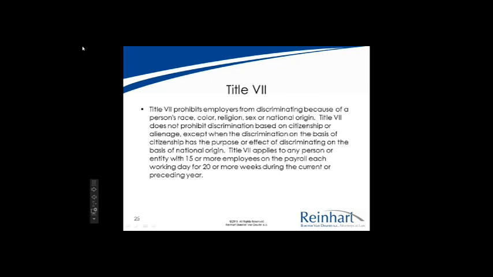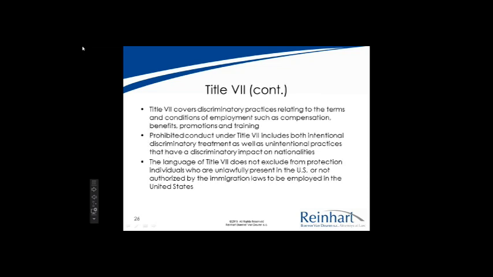So I'll just quickly go into Title VII. This is, again, one of these big anti-discrimination rules out there. Most people are aware of it. It applies to bigger employers, and it's the usual race, color, religion, sex, or national origin. Terms and conditions of employment, can't retaliate. And one thing to realize under Title VII that I'd like to point out is that it doesn't matter the person's immigration status.